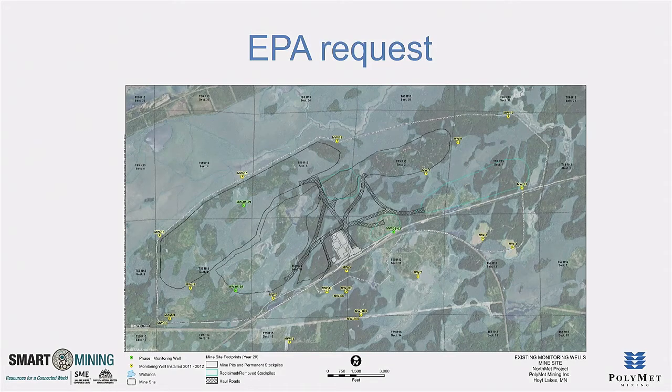Another example, just looking at that map, used to be all U.S. Forest Service land. We have that land now because we did a 6,000 acre land exchange. So how do you get that done? Get back to the relationships. We had contacts and relationships with the Forest Service in Washington, D.C., with the Forest Service in the Eastern Region, with the Superior National Forest. We had former U.S. Forest Service employees that were consultants working on our team. And we had litigators that literally litigated land exchange issues on our team. So over the process of about 5 years, all those different individuals and those relationships were able to move that Forest Service exchange through.